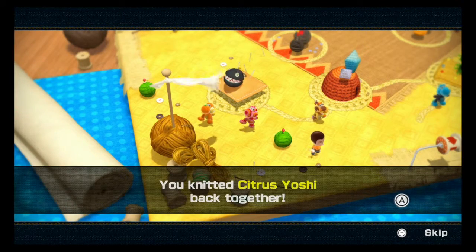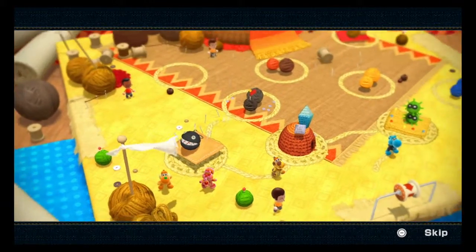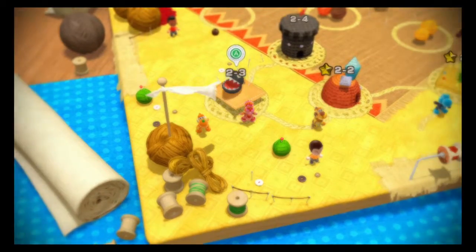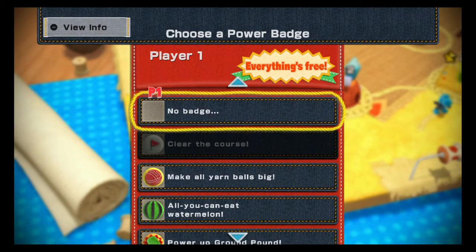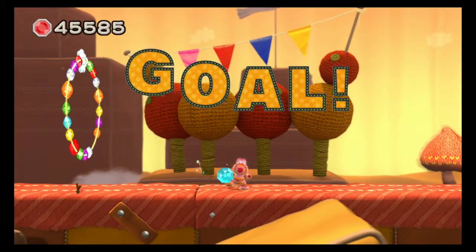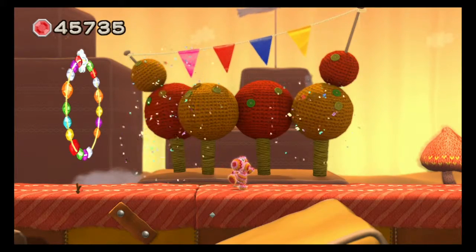Oh, let me get Citrus Yoshi back together. There's a castle. Let's go look at it once we do this. So, I'll meet you guys in a minute once I get to end the level with 20 health. Be right back. Yay! It was a bit long to do all this again, but I got the top 20 health.